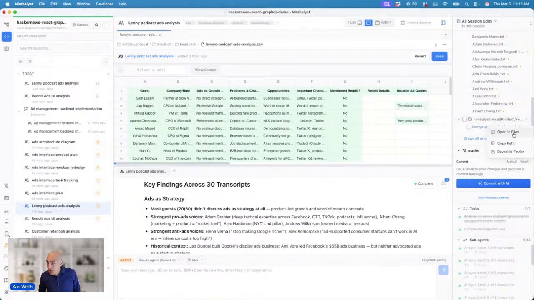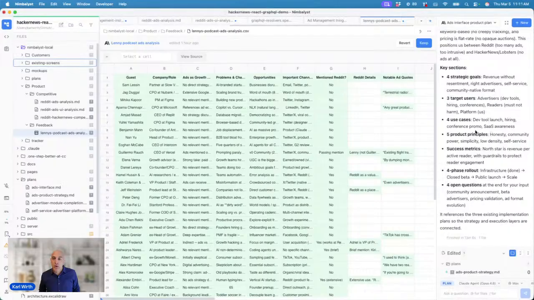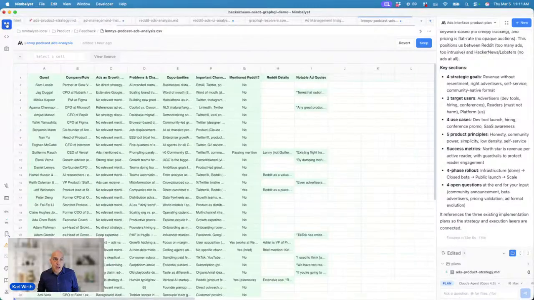But you can also get to it from here. So I could open this by clicking, as I just did here, or I could right click and open in files mode. And now it brings you, see, it's switched to here. I've got my file tree on the left. I've got my chat now on the right, but my focus is really on the document. And if I really want to focus there, I can click this away.